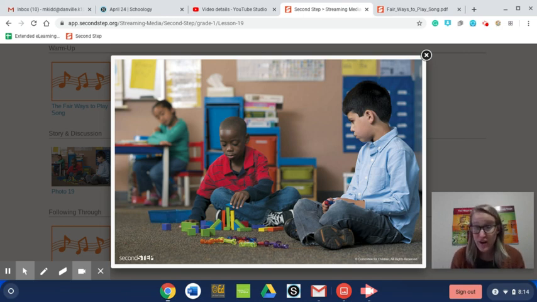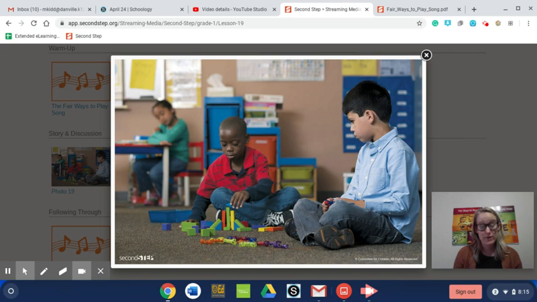Sharing, we all know, means to play together with something. Someone has a turn, then you take a turn maybe, or that's taking turns. But if you both want to play with something, you can play with it together. That's a really good way to do it. The other way that you can is to take turns or to maybe trade. So now we have this poster back here. We can share, we can trade, we can take turns. Now let's look at this photo.